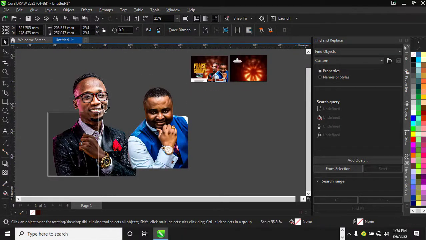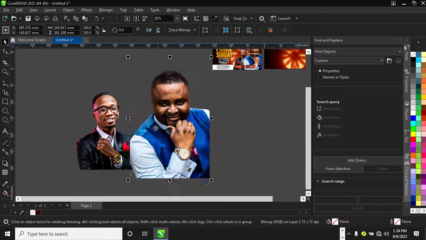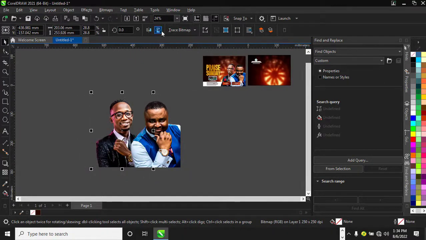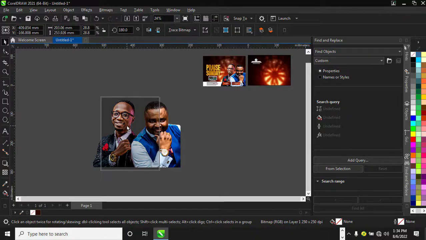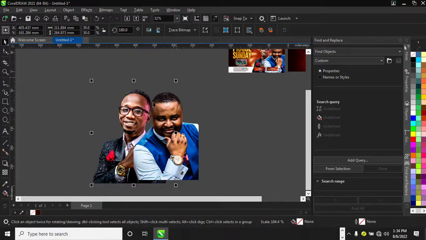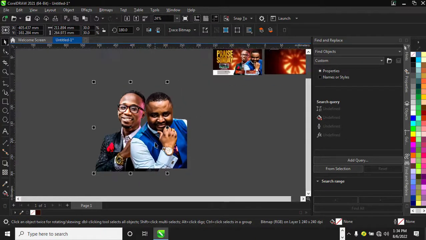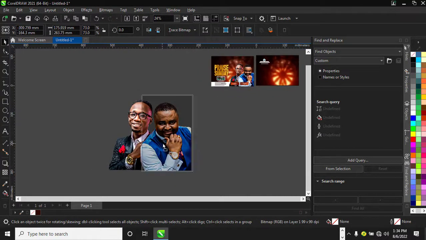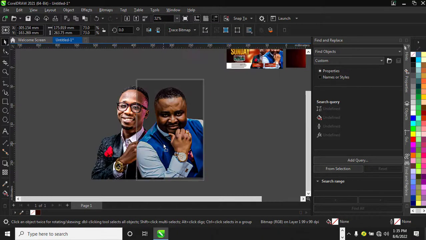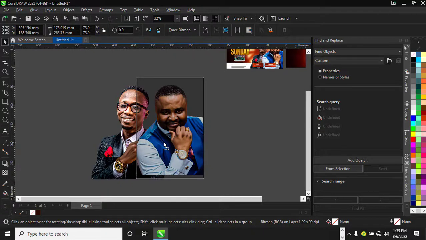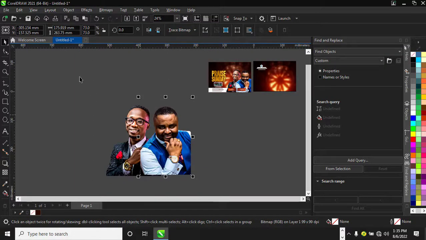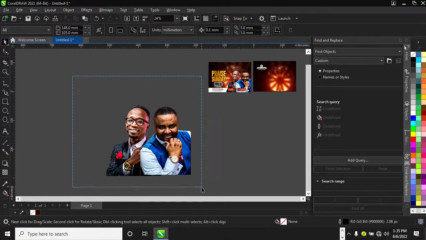So that it will be good to view. I've told you guys how I treat my pictures. If you have not watched how I treat my pictures for them to pop like this, go to that tutorial on how to make your picture pop for baby artwork. Make sure that you watch it very well. Then it's okay like this, then we are good to go.